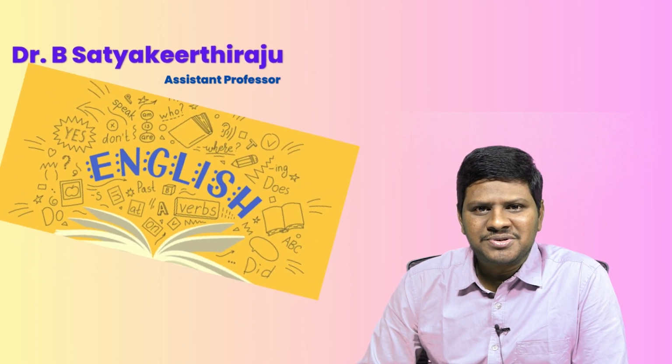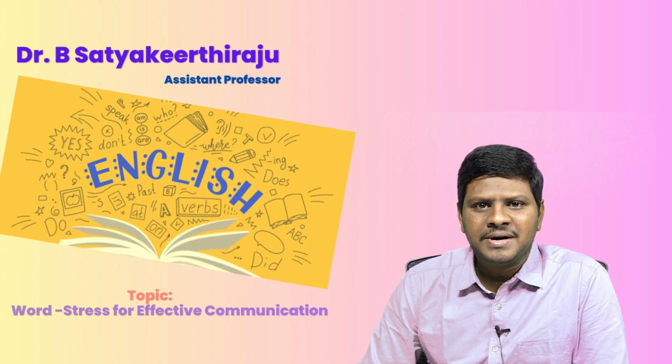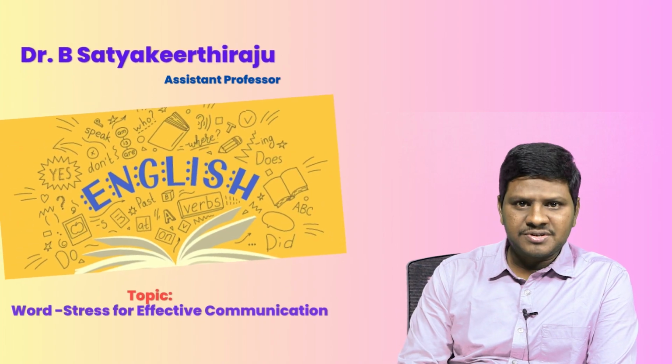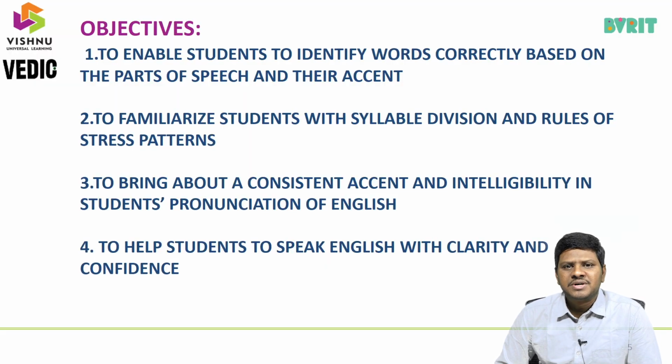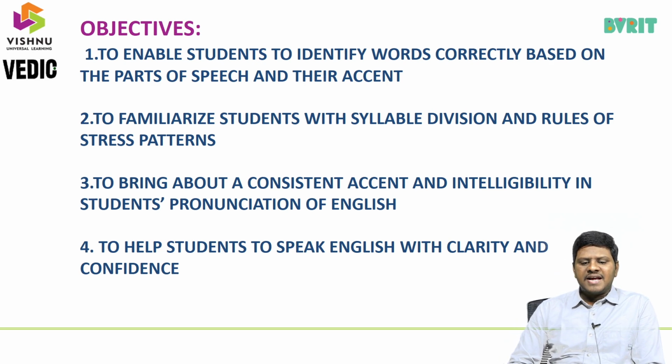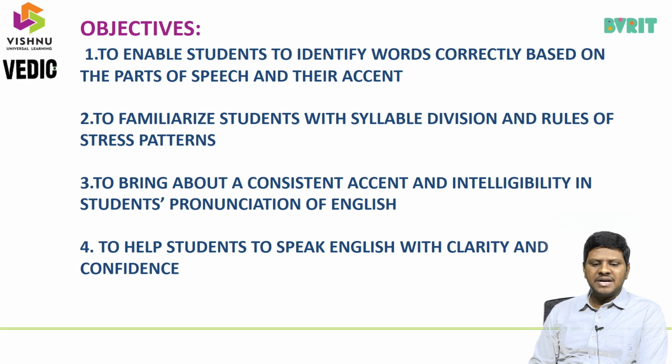I would like to discuss with you today word stress for effective communication. The objectives of the study are to enable students to identify words correctly based on parts of speech and their accent, to familiarize students with syllable division and rules of stress pattern, to bring about a consistent accent and intelligibility in students' pronunciation of English, and to help students to speak English with clarity and confidence.